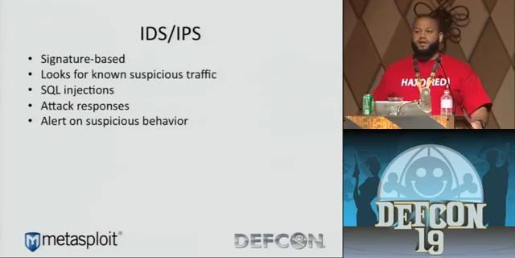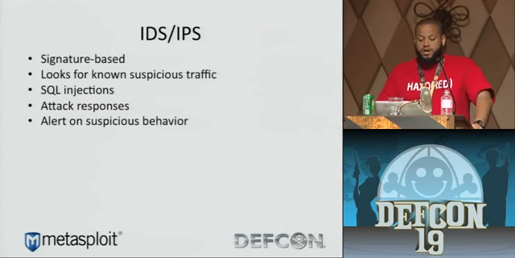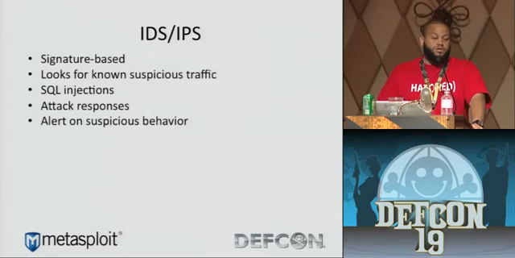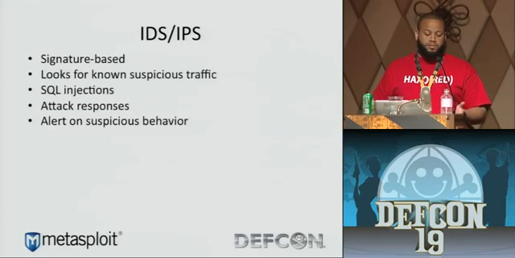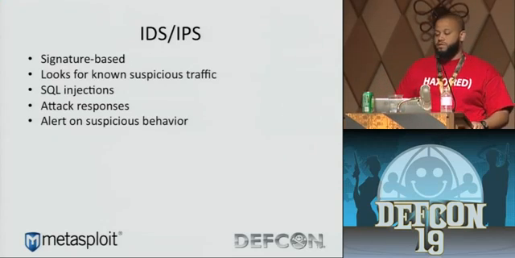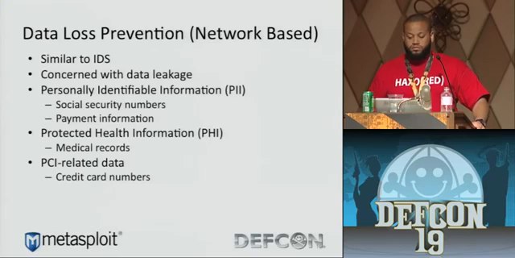So real quick, IDS and IPSs are mostly signature-based, and most organizations run signature-based IDSs. Looks for known traffic, so if it looks for known traffic, we just have to know what it's looking for, and we can actually emulate that traffic in a controlled way without actually popping boxes. We can emulate SQL injections, we can emulate attack responses, and other kind of suspicious behavior. And IDSs should be able to catch all that stuff.